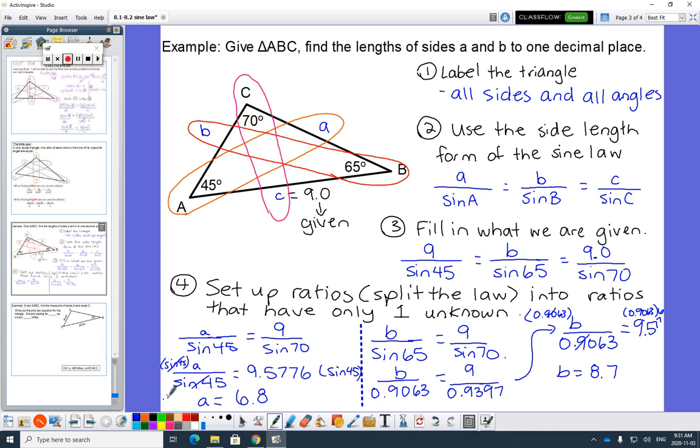Unfortunately, when you do these questions, say you were doing the hypotenuse yesterday, then it would have been the longest side. That doesn't work here because we don't have a hypotenuse. So I would do 9 divided by 0.9, and then write that down. And then this is in the bottom, so then you're going to multiply 0.7 to get it out of the bottom.